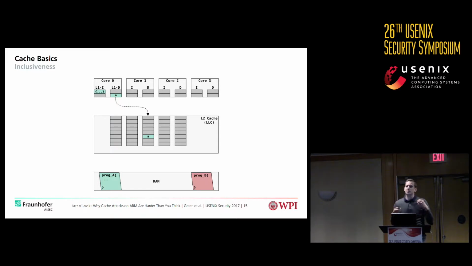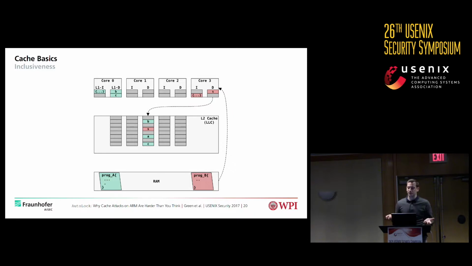Of course, caches are of limited size, so eventually we're going to run into something called evictions, so we have to replace data. On the level 1 part, that is not a problem with inclusiveness, so we do not violate it, because the level 2 cache can just contain more data than the level 1. The situation changes a bit if, let's say, B starts to run, loads some instructions, loads some data, and happens to load everything into the same level 2 cache set. That's possible. And at some point, it's going to override some of A's data. But that now violates the inclusiveness property.